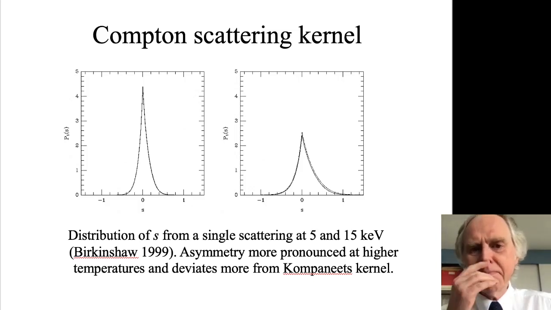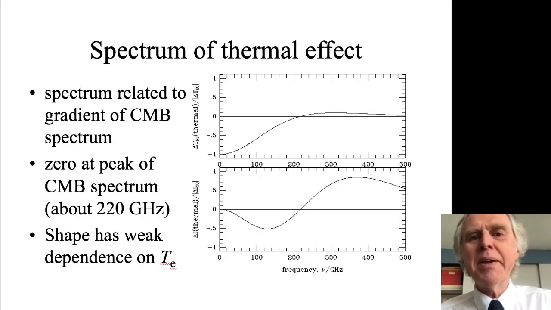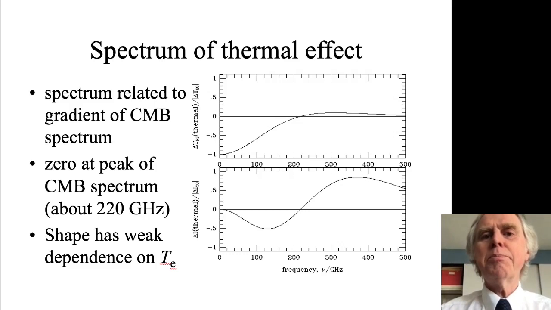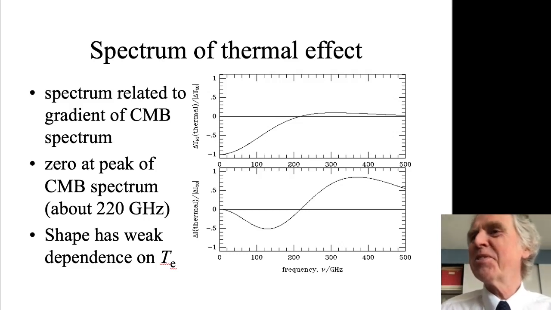That's what a single scattering does. We need to now look to see what the change in the spectrum is of the microwave background radiation that results from these scatterings. You get spectral shapes that look like this. The upper one shows the brightness temperature change in the microwave background radiation. That's largest at low frequencies. It starts negative because you're up scattering and the intensity of the radiation drops. Beyond a certain point around 220 gigahertz, it becomes positive because you're beyond the peak and any up scattering of microwave background photons then increases the intensity, and then it drops off as you go to very high frequency.